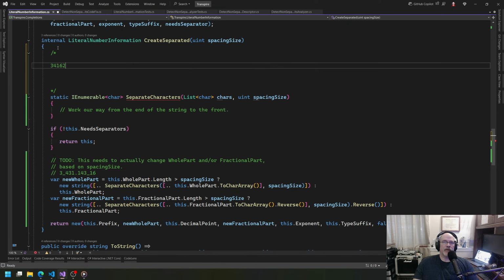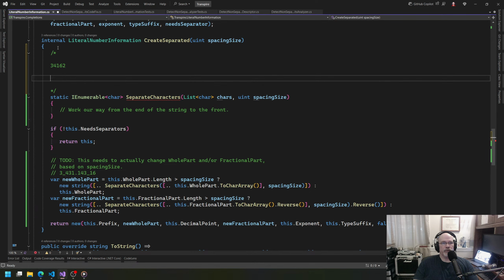So we want to say, so this will be 0, 1, 2, 0. So if the spacing size is 3, if it gives you the spacing size minus 1, then you would put the character plus a separator.